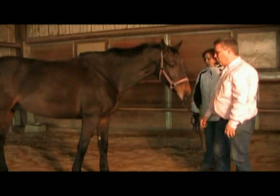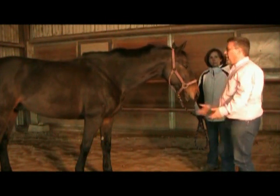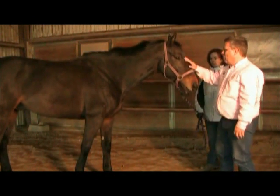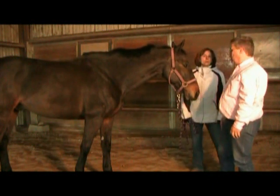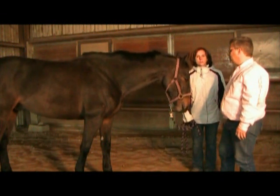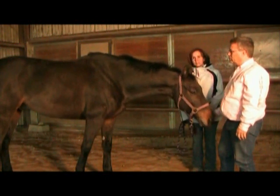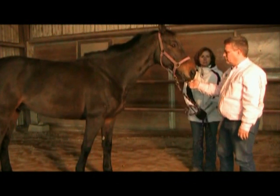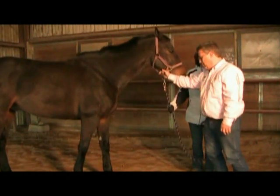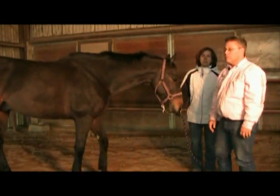Think about if Match was a horse in the wild and he stood like this — what would happen if a predator came around? That might be the difference between Match seeing tomorrow morning or being supper. So when people say, oh, I think my horse is just fine, keep in mind that these subtleties of weak muscles, of muscles that aren't functioning right — subclinical neuromuscular problems — are serious enough that they should be adjusted.